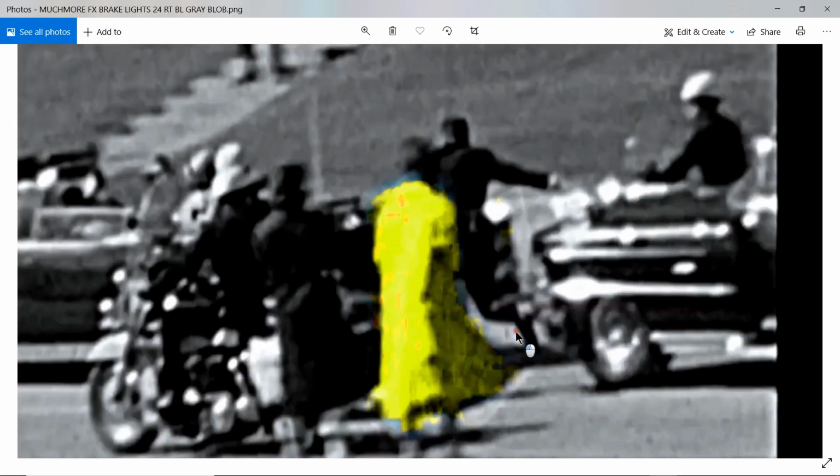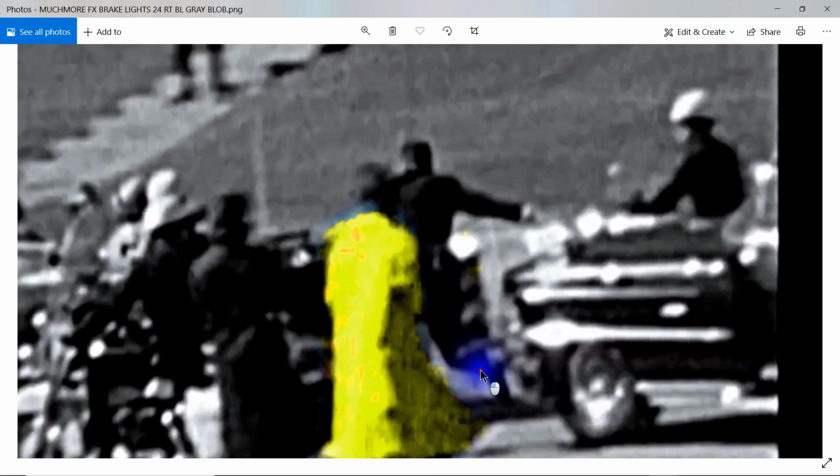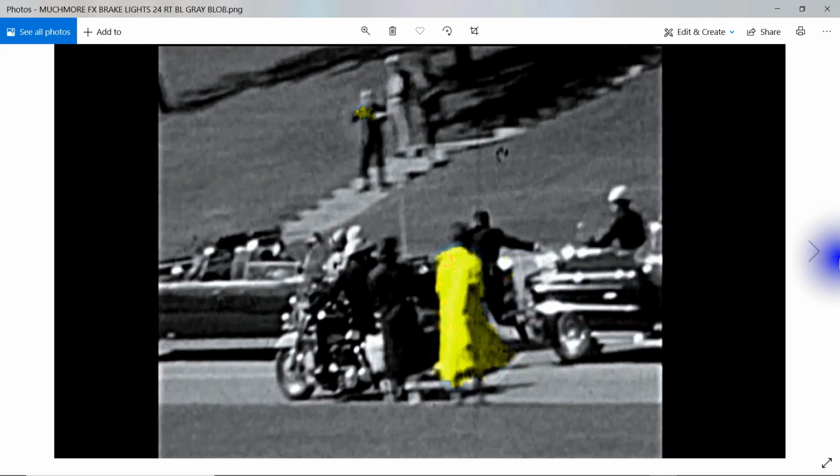Okay, so here's where the blob becomes obvious. See this blob sticking right here? Sticking right between Clint Hill and the Queen Mary. There's a gray blob right there. And it's meant to conceal that brake light probably back there. Even though a little bit's coming through, you can see a tiny little bit coming through. Okay, moving on. Now the blob is obvious.